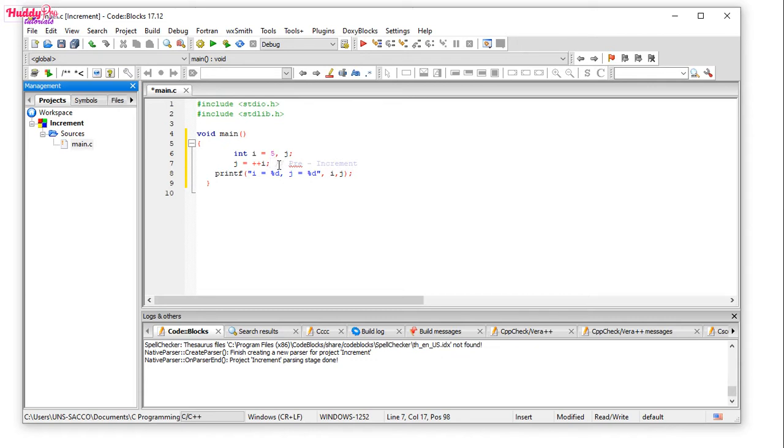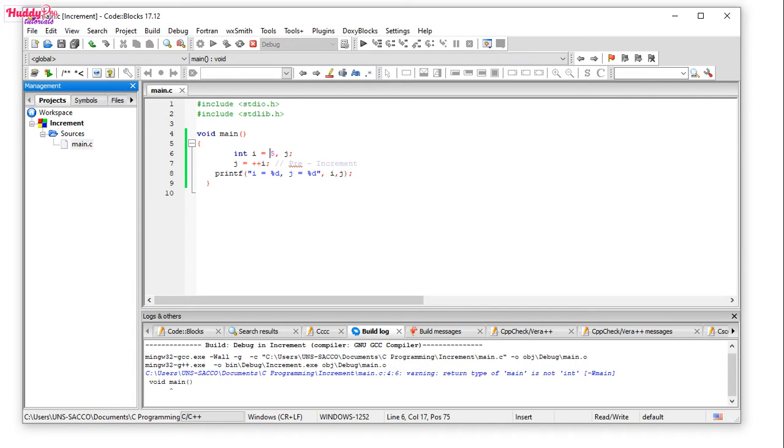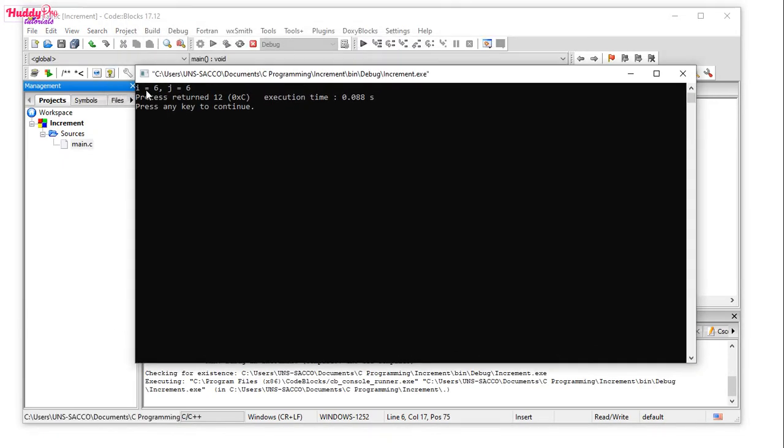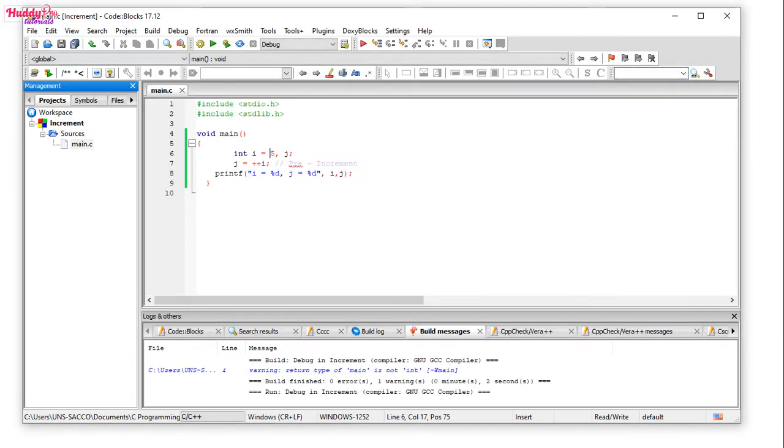So 5 plus 1 is 6, and 6 will be assigned to j, meaning we expect to display j equal to 6. What about for i? i has been already incremented, so by the time we print i, it will be 6. So we expect i equal to 6 and j equal to 6. Let's see that by building and running our program. So you see, i is 6, j is 6. Good. So that's how pre-increment works.